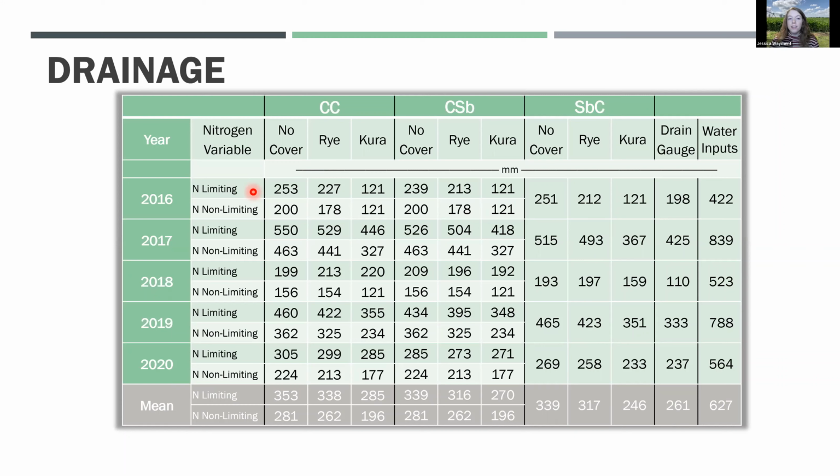So they're calculated individually based on their ET, on the actual ET values. That's why drainage was more, because the ET values were smaller in nitrogen limited. So, I mean, if the ET is small and it's limited, that means maybe you didn't use the right crop stress coefficient. It should have been more or less.